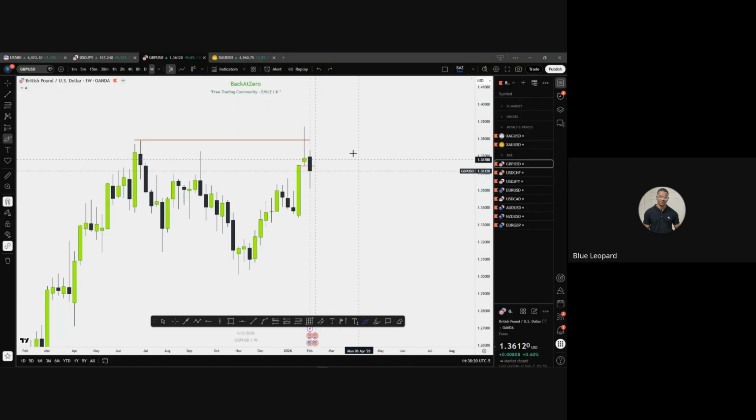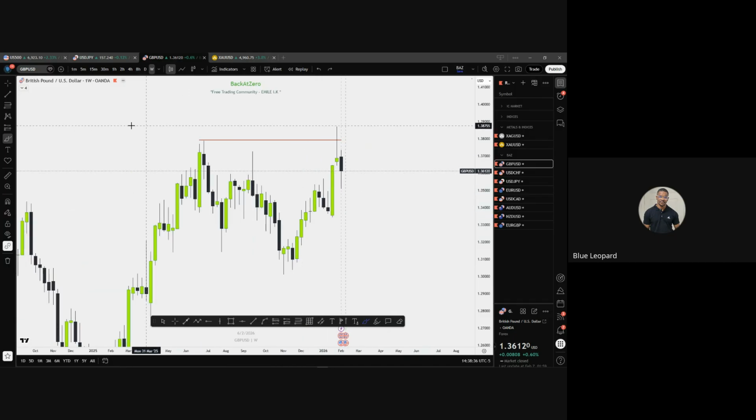Remember, when a candle must be bearish, it forms a high and then a low to close lower like this. So if this is what we're going to see here, it means we are going to start the week with a bullish move, and then we can drop lower. Okay, so on GBP USD, I'm already bearish according to what I see here. What I see is a rejection and a bearish close below this candle. This is a rejection candle, and this is a bearish candle showing intent to go lower.